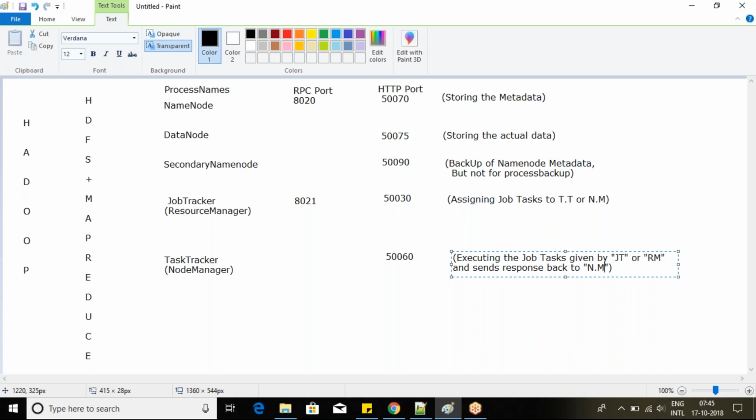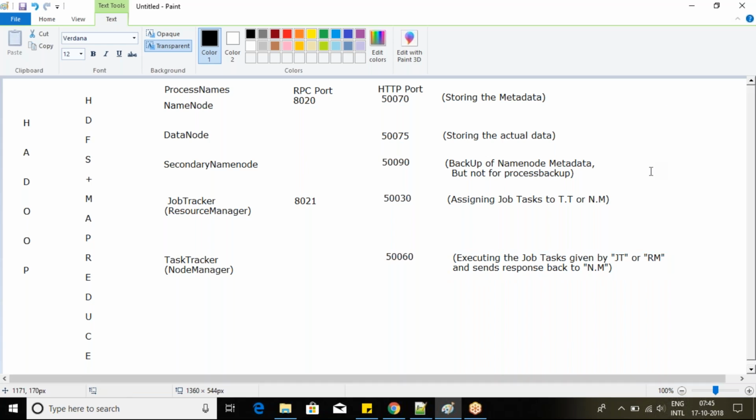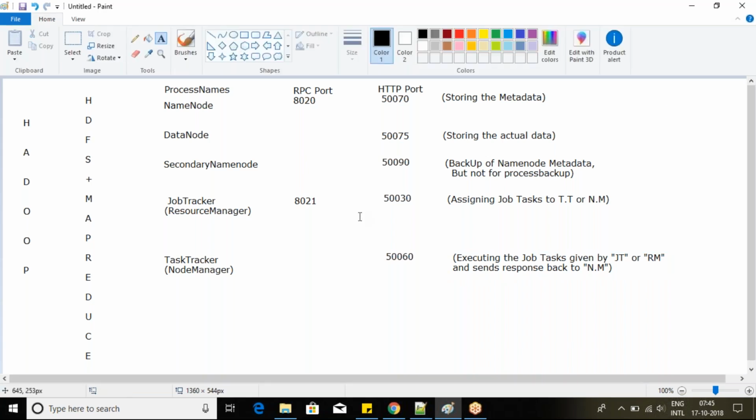Okay, so is this fine? What are the things discussed here? At this point, we know about RPC. RPC and the details of this process we will discuss later. But this is the simple meaning of each and every process name.